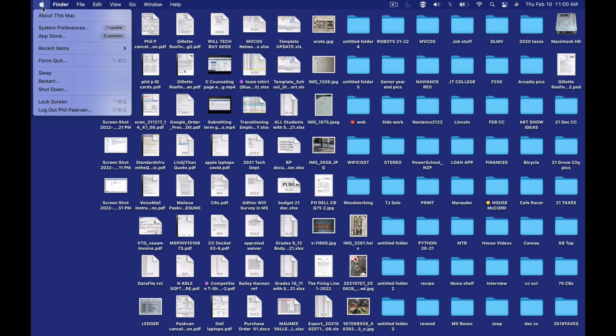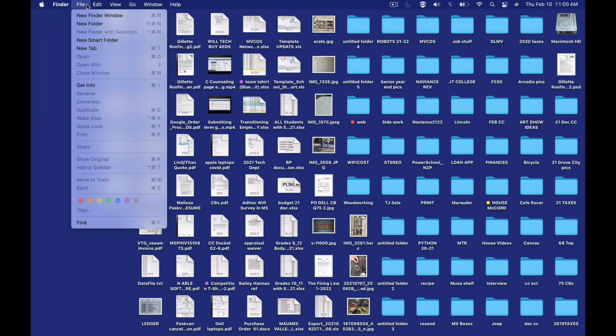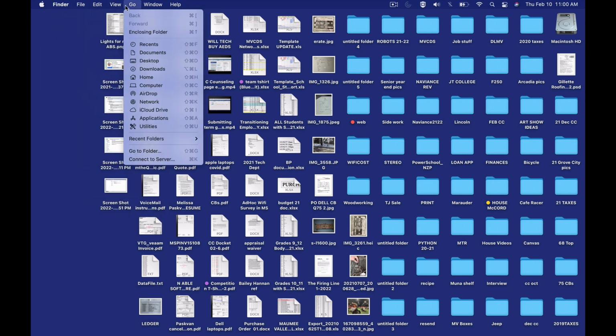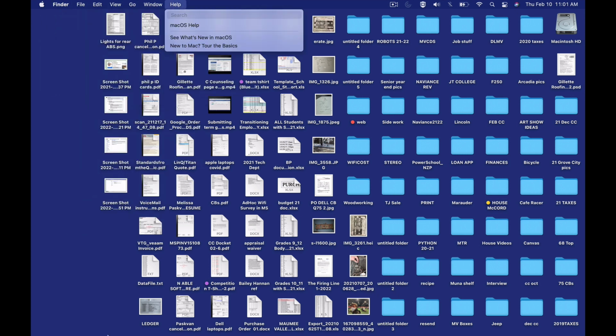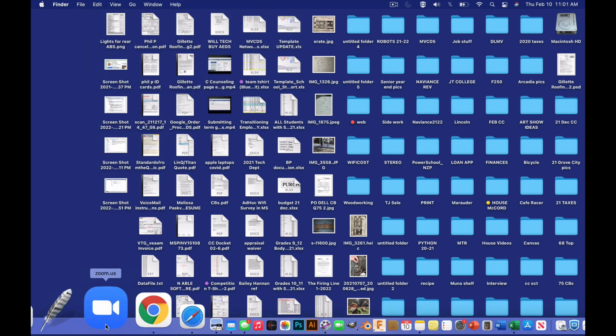So let's see. Is there anything else I feel like I should cover here? Log out, log in, just like on a PC. You normally have that little person icon here. Well, that is up here in the Apple menu. You'll notice Finder, File, View, all that kind of stuff. But when you go into an application, much like a PC, that changes.